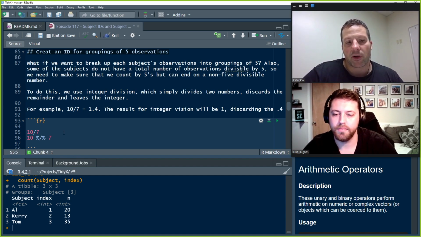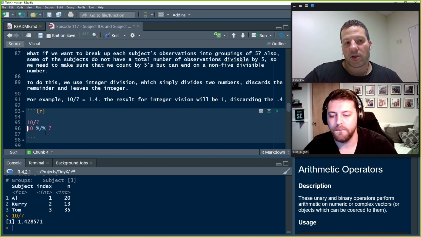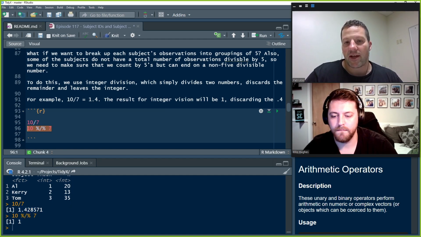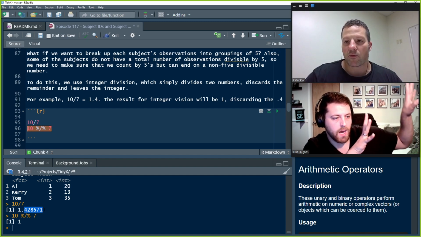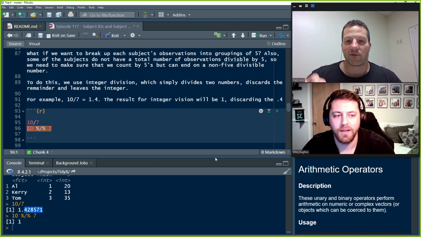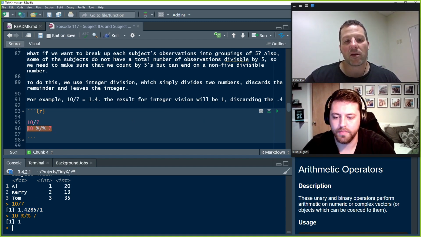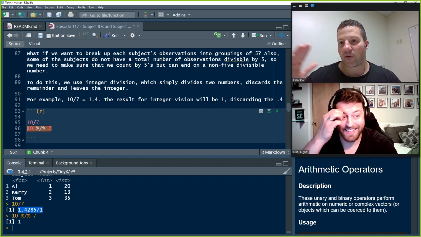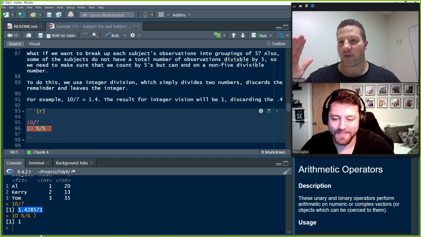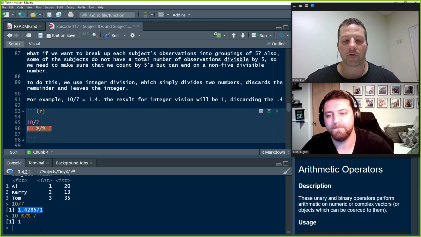And to do this, we're going to use integer division. So what is integer division? Integer division is basically division where you essentially throw away everything to the right of the decimal and only keep the integer. So we're not worried about the decimal points or the remainders or anything like that. If we did 10 divided by 7, we end up with 1.428571, all of this leftover stuff, right?